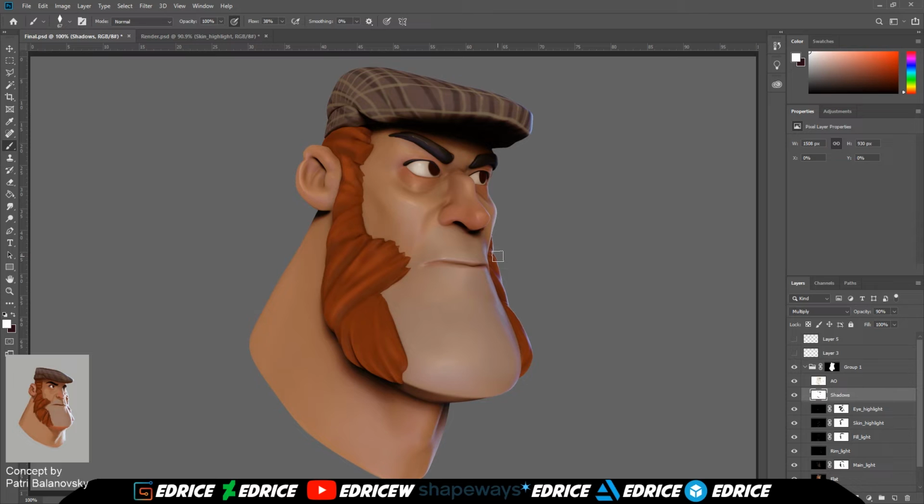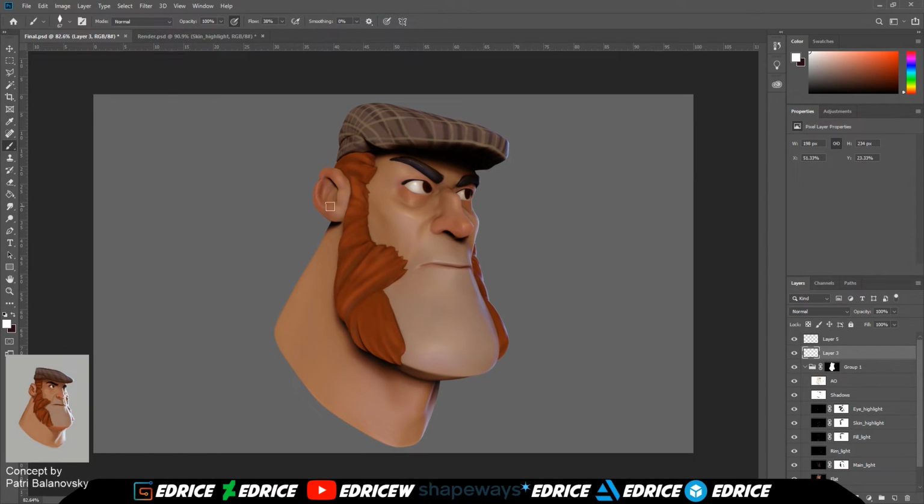This is something you can paint in, as well as, above all of this, I painted a few corrections and added a bit of subsurface scattering inside of the ear. That is something we could have rendered as well in a separate pass, and just tweak the eyes a bit to make them pop out a bit more. But now you have full control on every render pass. You can tweak them, edit them to suit your needs, and you could save time because you don't have to re-render as much. You could add as many lights as you wanted and then just tweak them all around.